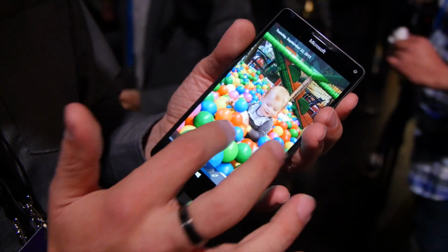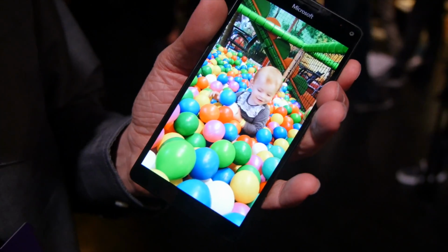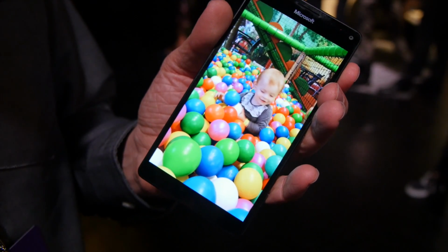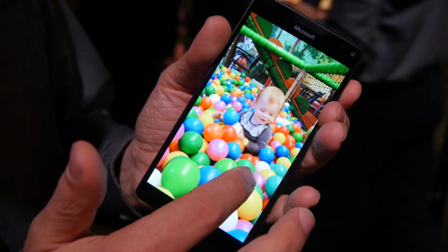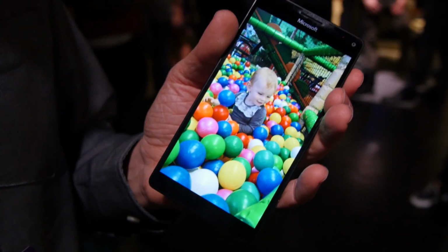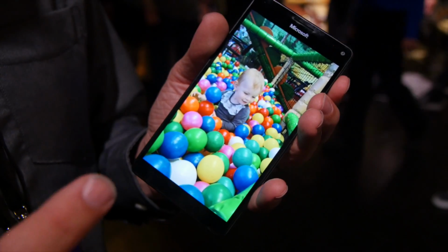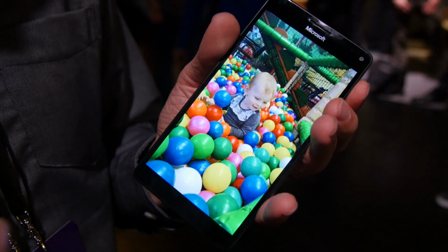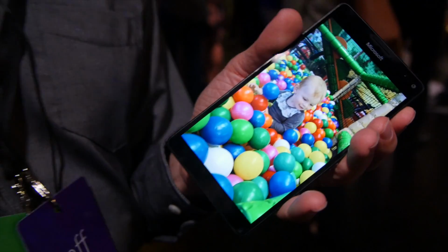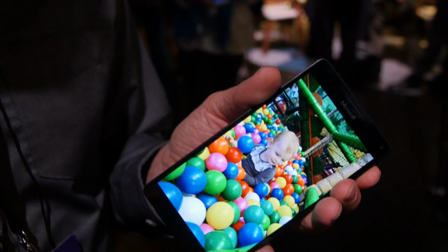So this is again a photo with a competitor device. And you can see that it's not a bad photo, but you have the head is moving. And this is the same photo, exactly the same time captured with Lumia 950 XL. And you can see the motion has been stopped. So now what we are doing several things. First, we are analyzing how you are holding the camera. So if you are having it on tripod, we will use different settings than if you are holding it like this or whatever. So it will seamlessly adapt to how you hold it.